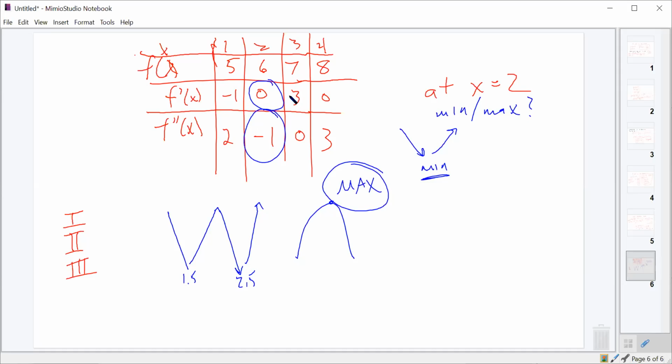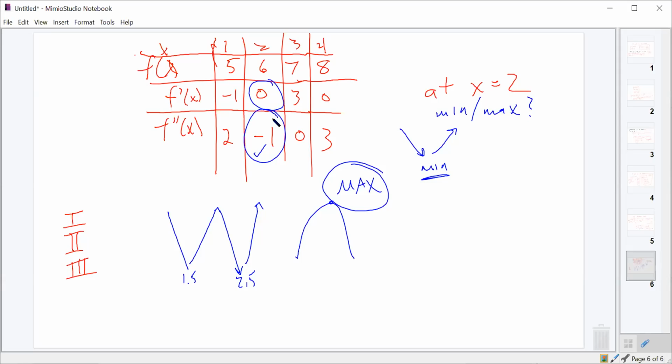And they will try to trick you like that. I can't guarantee it, but it's quite possible that they will say, all right, here's your chart. What's going on at x equals 2? Is it a max? Is it a min? Is it a point of inflection? Whatever. They'll give you a bunch of different choices. And a lot of people will go, it's a min. Negative, positive, 0. Yep, it's a min. But no, it is 100% guaranteed to be a max because of the second derivative.